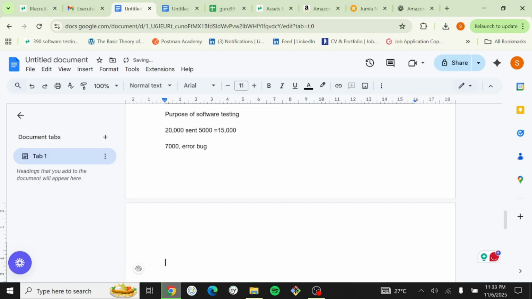So one of the purposes of software testing is to find and fix errors.